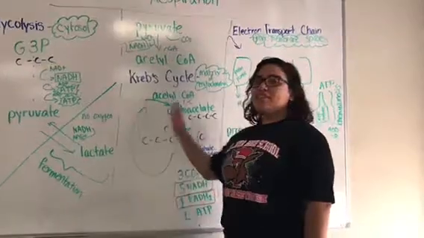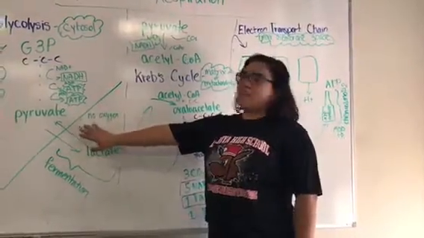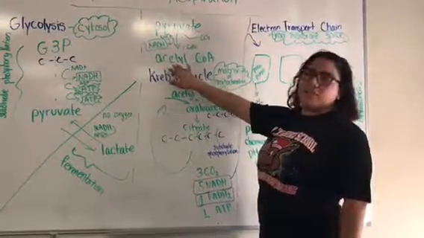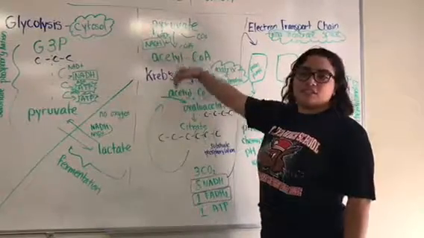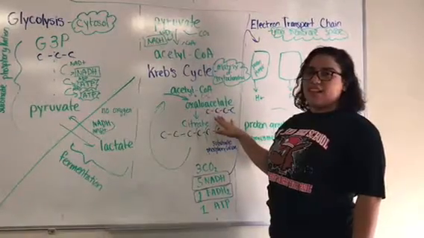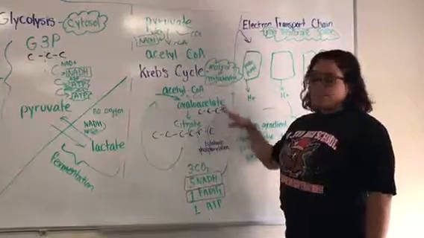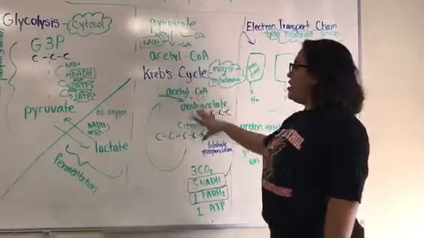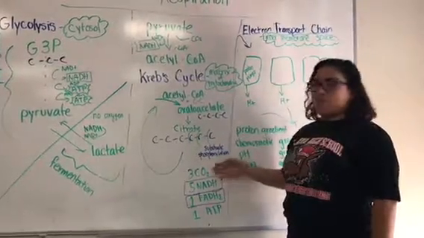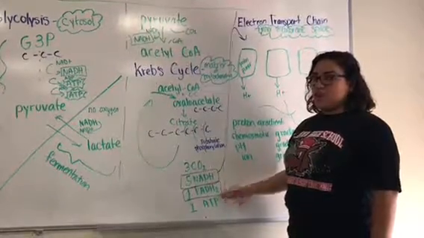Okay, so before you can go into the Krebs cycle, you have to go into a half step where you take the pyruvate from glycolysis and cleave off carbons to make acetyl-CoA. And then from there you can enter the Krebs cycle where the acetyl-CoA binds with oxaloacetate to make citric acid. And that is a process called substrate phosphorylation. This all happens in the matrix of the mitochondria. And the end products are 3 CO2s, 5 NADHs, 1 FADH2, and 1 ATP.